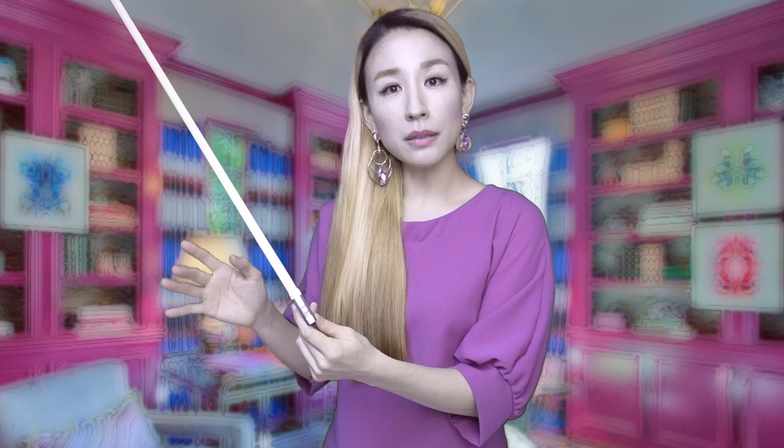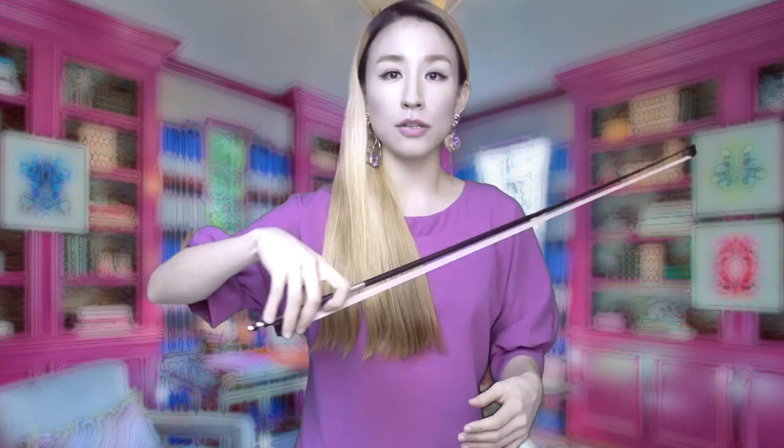The very first thing to do when you're holding your bow is to bend your thumb. This might be a little challenging at first, but the reason why we have to bend our thumb is because we need to be able to adjust the angle of our bow very sensibly. If your thumb is straight, the only way you can adjust the angle of the bow is by using your wrist. But if your thumb is bent, you can even change the bow angle by bending and straightening your right thumb.